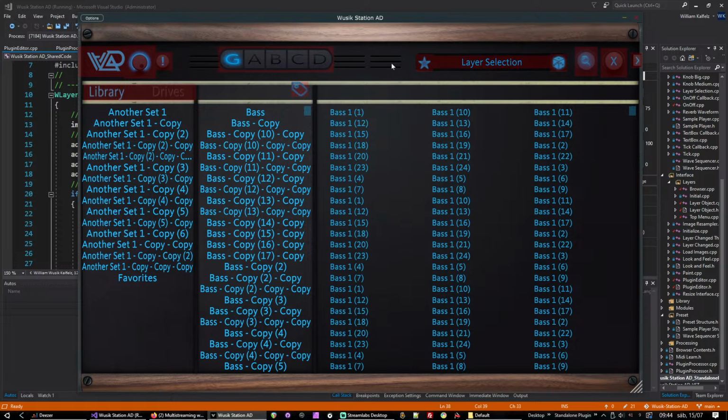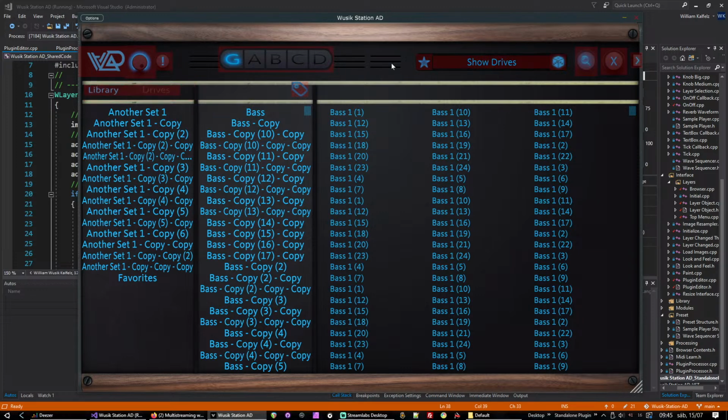Layer selection. Oh crap, it's not working. Okay, on those it works. Run on preset.